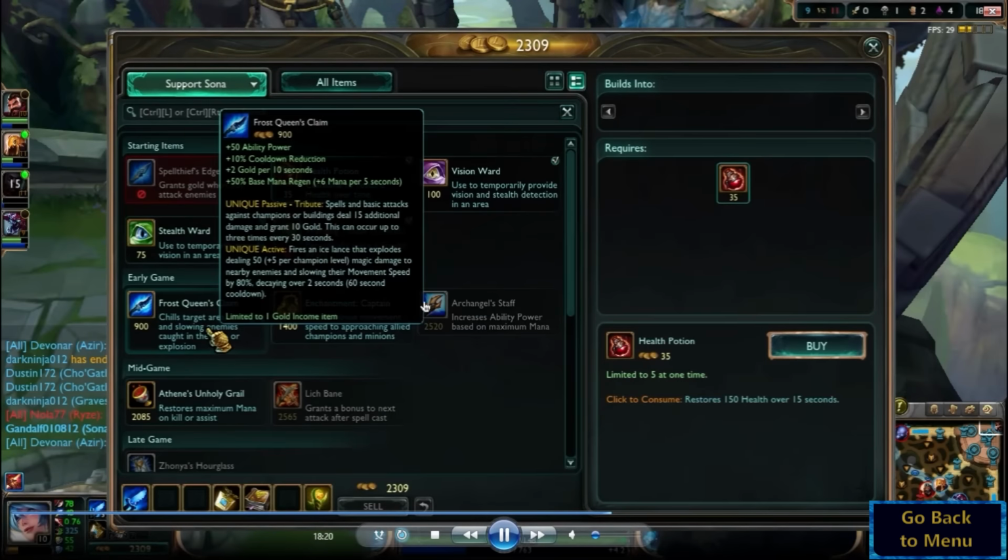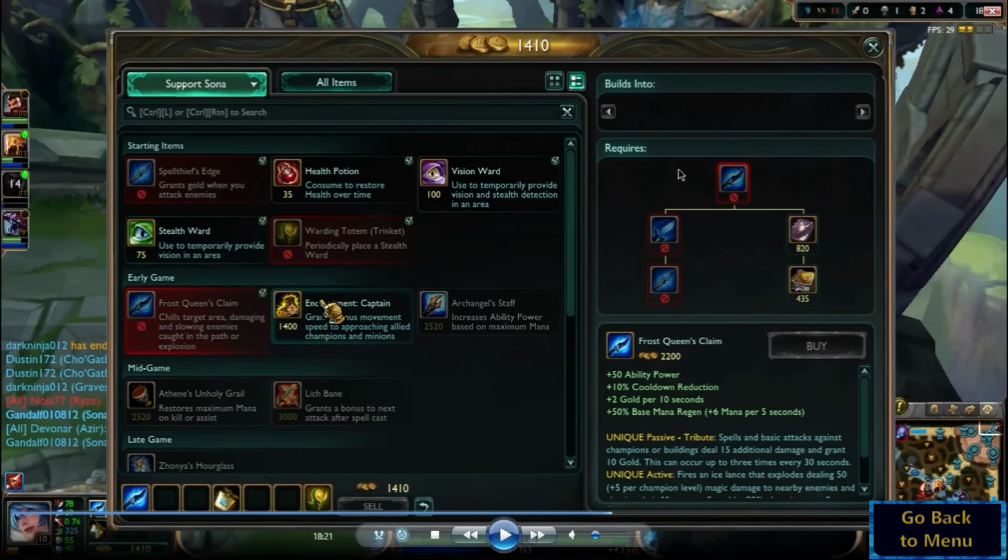I'm going to pause the video here real quick because I want to explain some things. Now, you always want to finish building Frost Queens first. The main reason why is because it gives you 10% cooldown reduction. Plus it gives you mana regen, which is what we need. These are two things we really need. It gives you more gold as well, and it gives you ability power. The Talisman gives you similar stats, so don't worry about whether Talisman or Frost Queens. It'll just give you a different active.